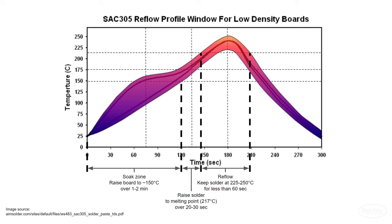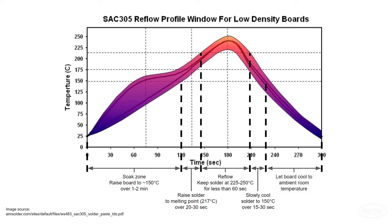Once we've placed the component and ensured good solder connections in that reflow zone, we want to slowly cool the component and board back down to 150 degrees over the course of about 15 to 30 seconds. This is to avoid thermally shocking anything on the board. Large gradients in temperature could cause things to crack or break. Normally, you'd set up a reflow oven profile using data like this, which would reflow all of the solder joints on your board at the same time.